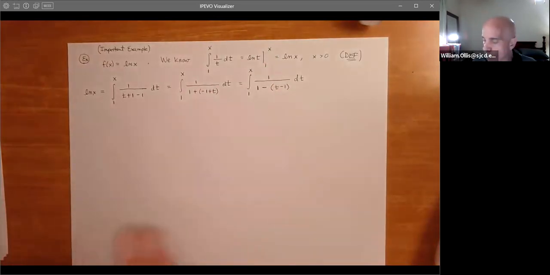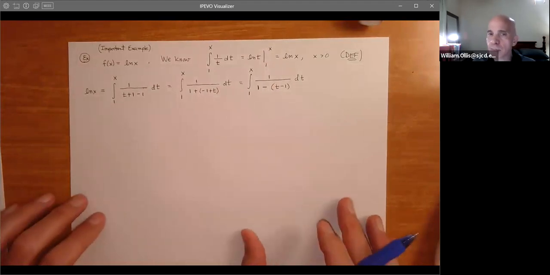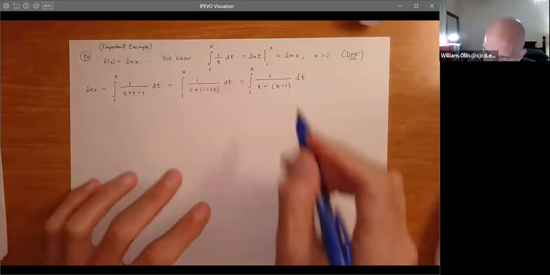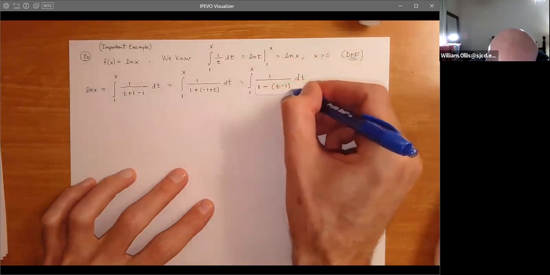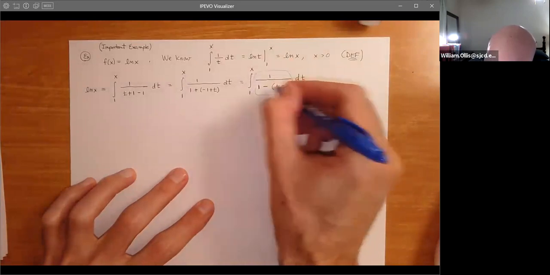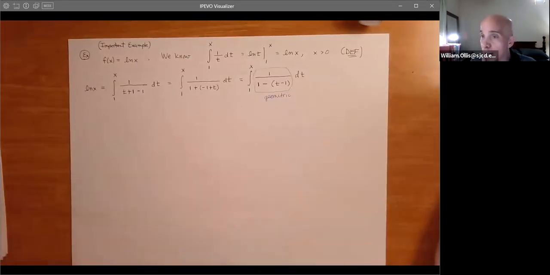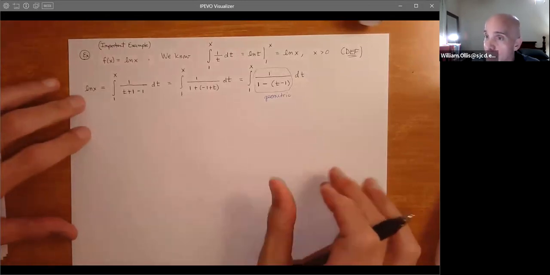Okay? So the same song and dance. That's why I did 2 examples of this before. This is a critical technique, okay? This is like doing integration. If you don't get this, nothing that I'm going to say for the rest of this chapter will make any sense to you, okay? So you need to master this. So just master it, all right? Now, this is geometric right here. We got the 1 divided by 1 minus x. This is geometric. I know you're not in the first grade and I say geometric, but it's important.